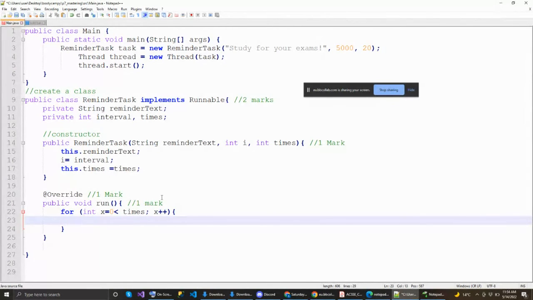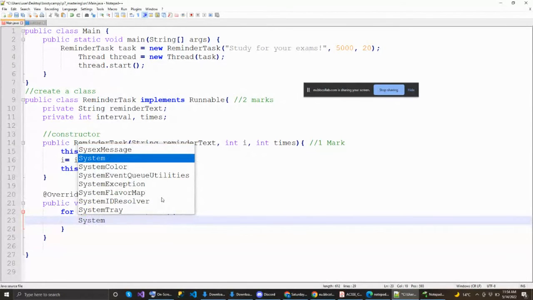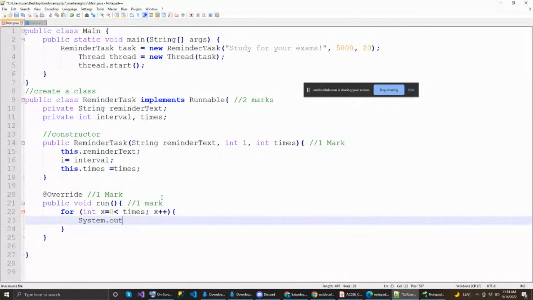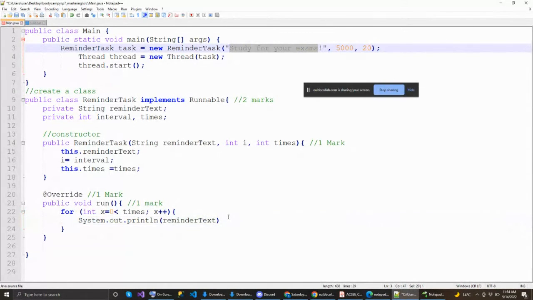You need to display something, so you can have System.out.println, and what you are going to print here is the reminder text, which is study exam. So this is the text you're going to print here.